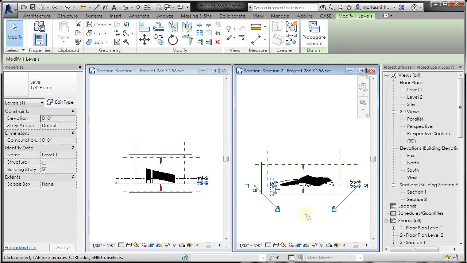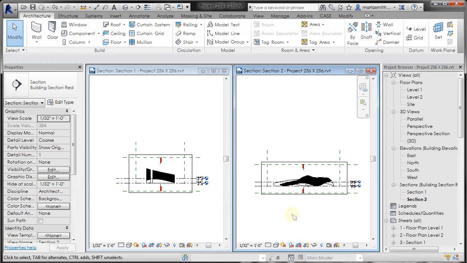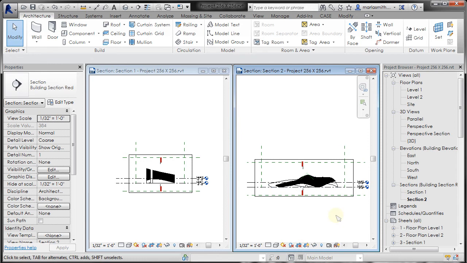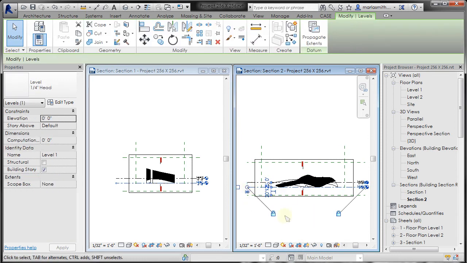And in order for us to see exactly what's available to the levels, I'm going to not crop this view. Okay, so I'm going to come down in my view control bar, and there's the do not crop view. So now I'm not cropping the view, but the crop region is still shown, so we can still see where that crop area is. It's just not cropping. Now if I pick the level, you'll get a 3D option.